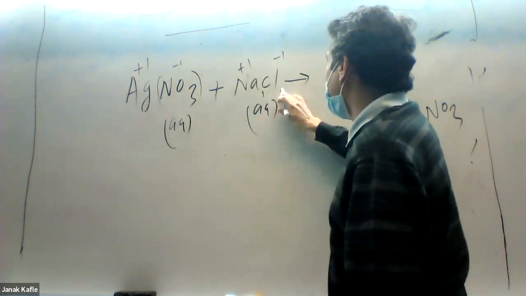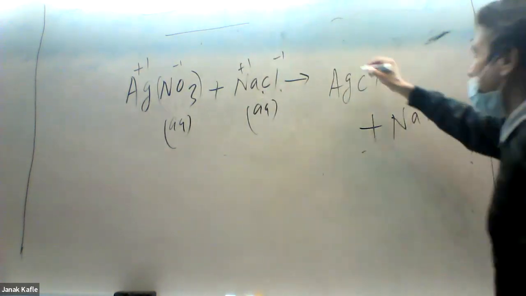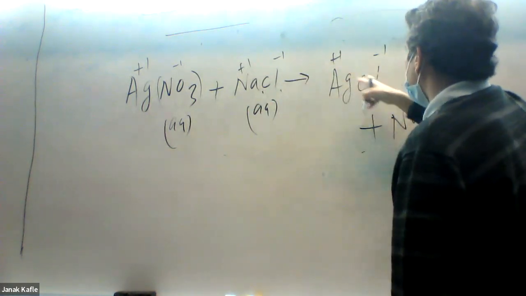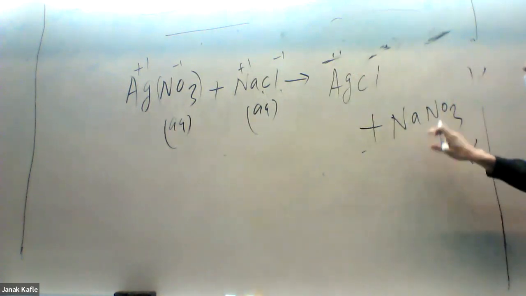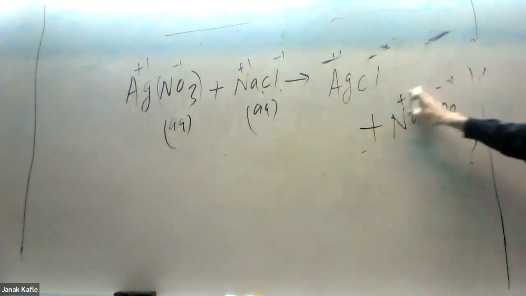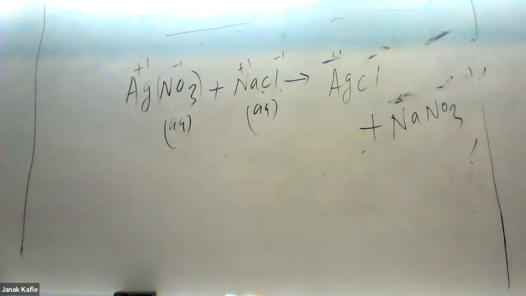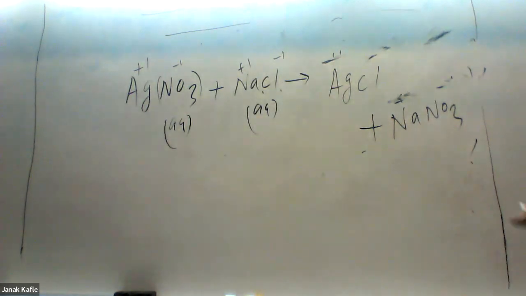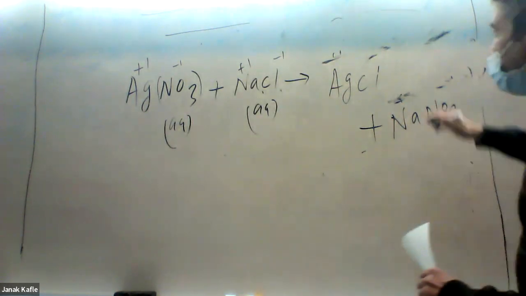So -1 and +1, the 1 comes down here. Again, Ag is +1, Cl is -1, so 1 comes here, 1 comes here, so AgCl is good. Na is +1 and NO3 is -1, so we don't have to write those. Got it? It's just like that. So we take from the foot to the head to find the charge.